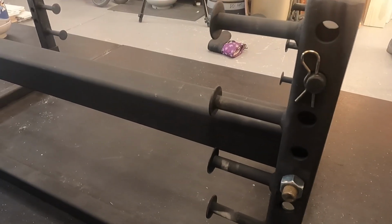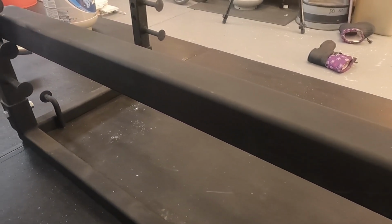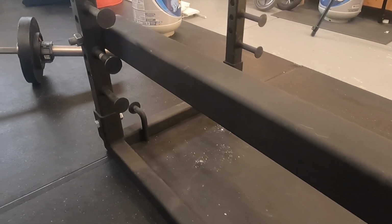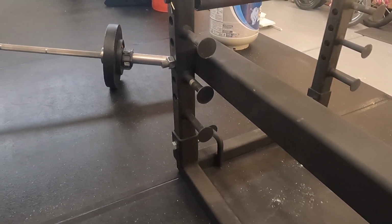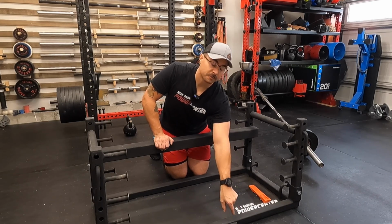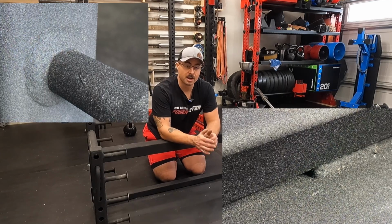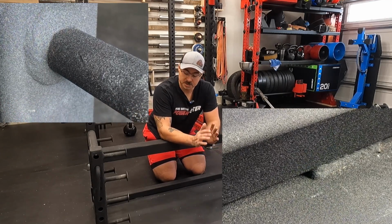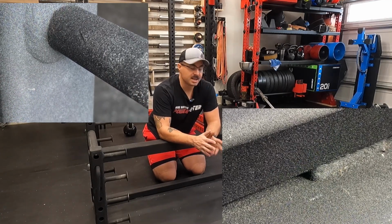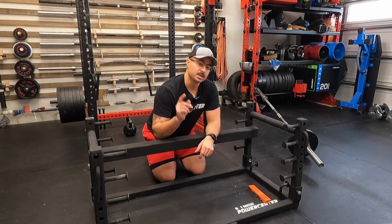There are these flanges that are put on the end of all the band pegs, which helps retain the bands on the pegs. Additionally, they're put on the bottom here. This one's kept open, and that's on purpose because you don't want one to trip on it or catch your foot on it. All the welds are super clean. They're very well done. He's always done an amazing job on his welds, pays really close attention to detail, and he definitely cares about the fact that his name is on the product that's in your gym.